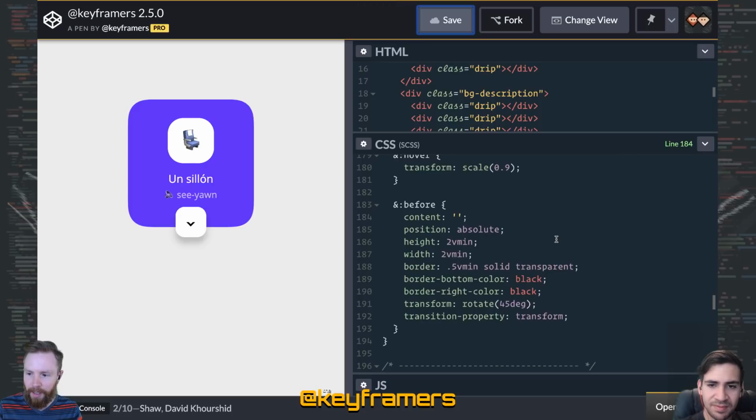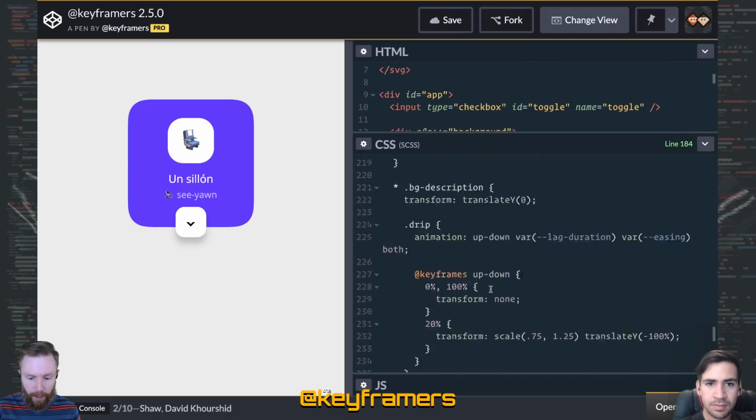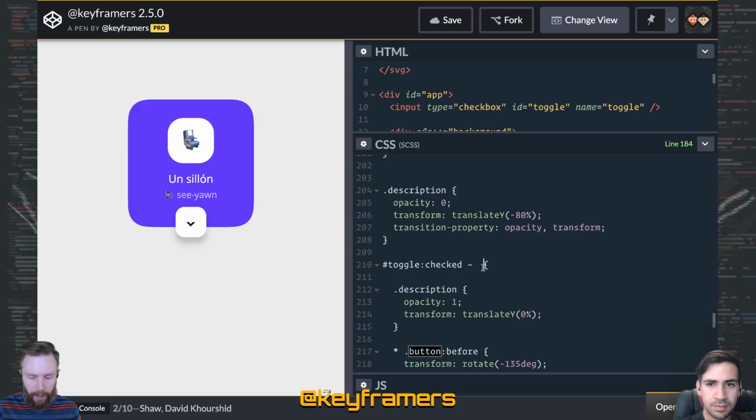A question in the chat about adding two different animations using splitting.js, the library that I've put together. You can do that in multiple ways, targeting different classes. If you had some kind of class change, you can do that on hover. That's one of the great parts about splitting, you're animating with CSS, so that can change on hover. You can also use this input checked approach for changing an animation if you want to do that. There's a lot of different options there.